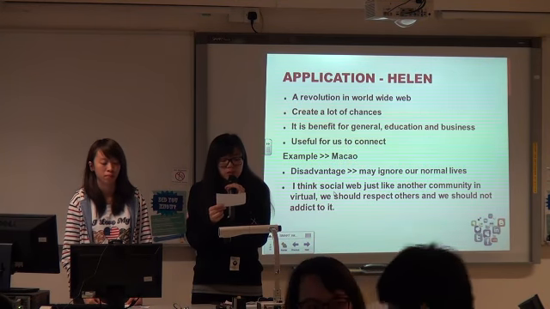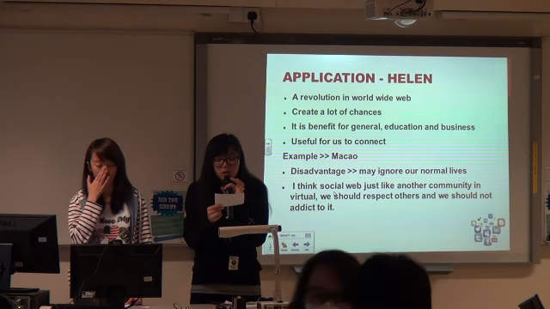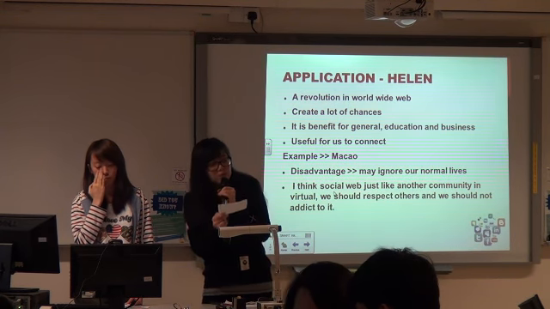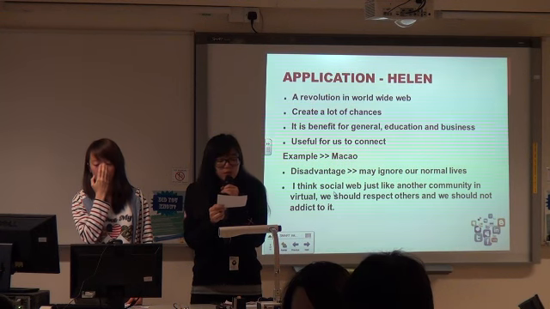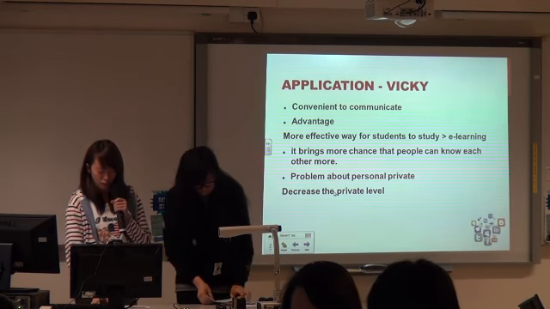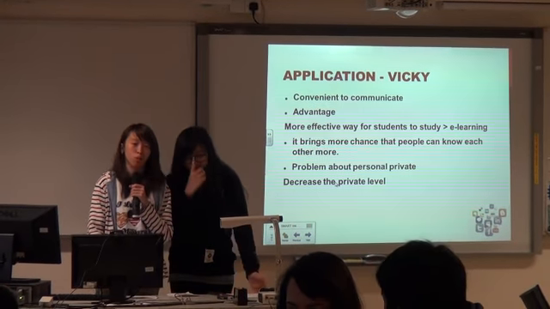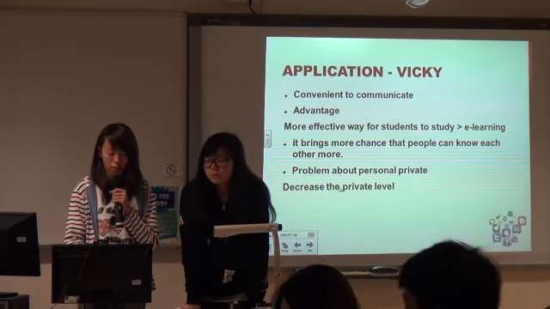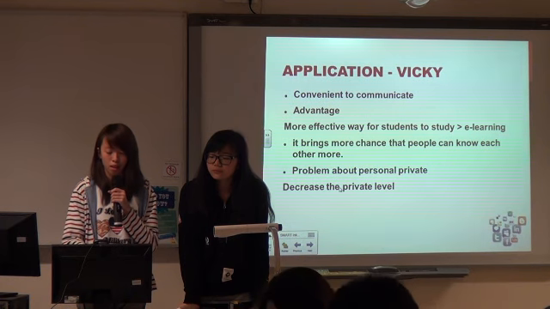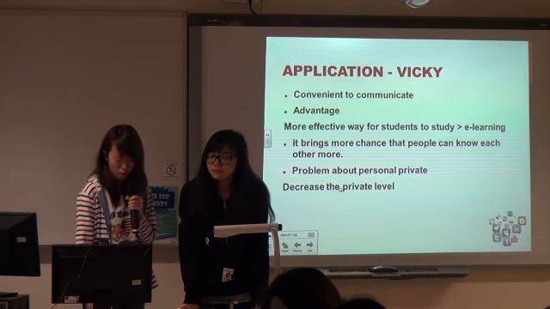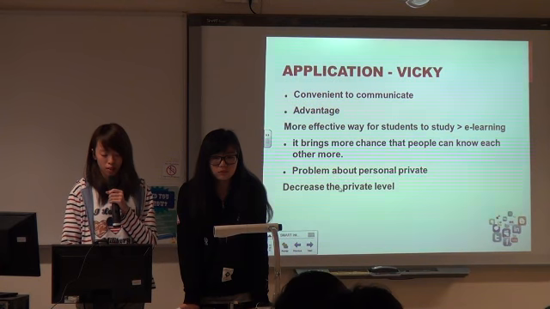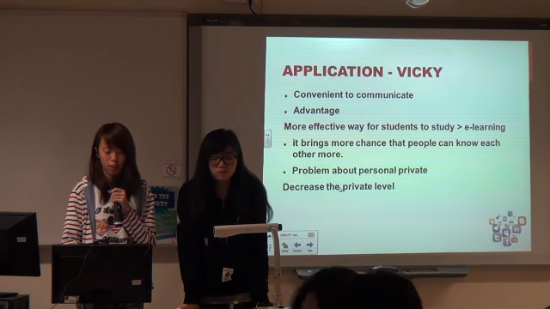But when we spend too much time on social websites, we may ignore our local life. I think the social web is just like any other community, in virtual form. We should respect others and should not be addicted to it. And in my opinion, the social web is more convenient for bringing people's communication together. No matter how far away you live, you can use the social web to connect with your friends and family. In addition, it brings people to know each other more. It is a more effective way for students to study, for example, with e-learning, but it will also decrease our privacy level.